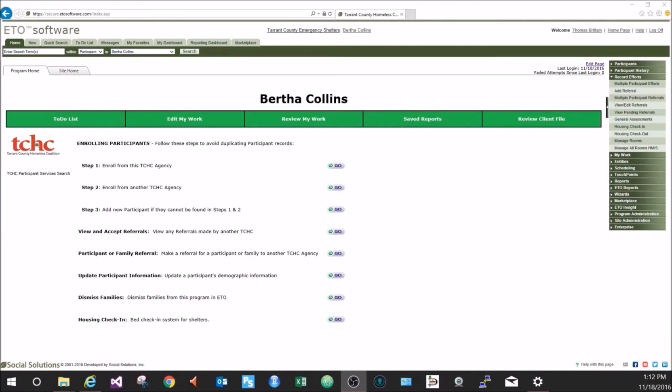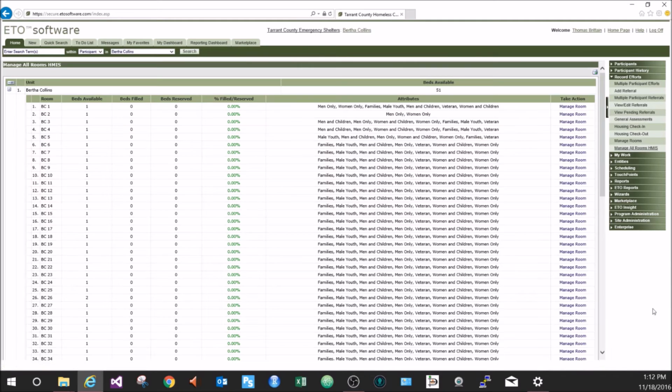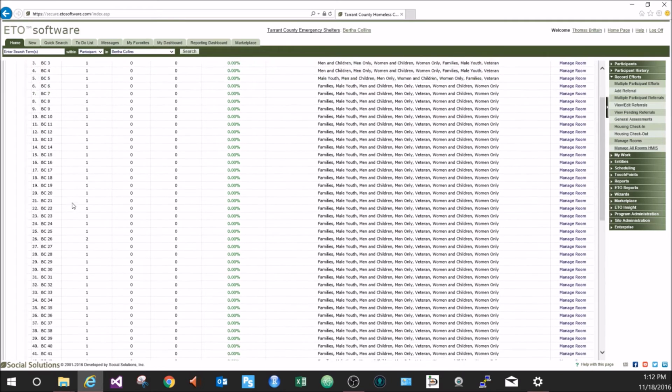Let me bring that back up. We can do that by coming again to the main menu, and we will select Manage All HMIS Rooms. And as you can see here, all the rooms are listed out.